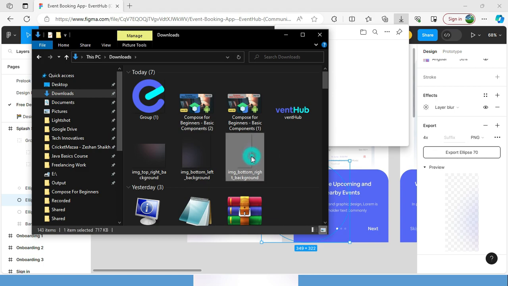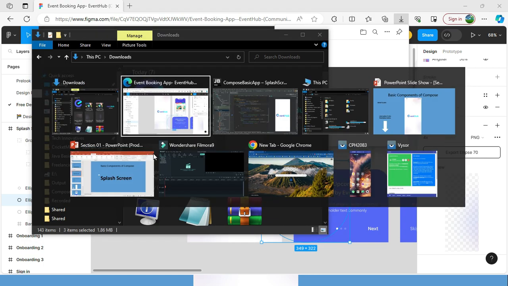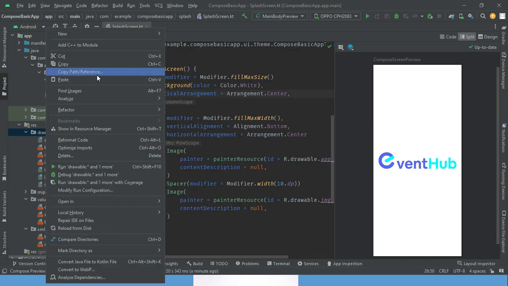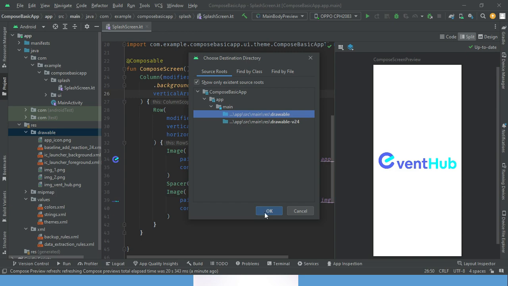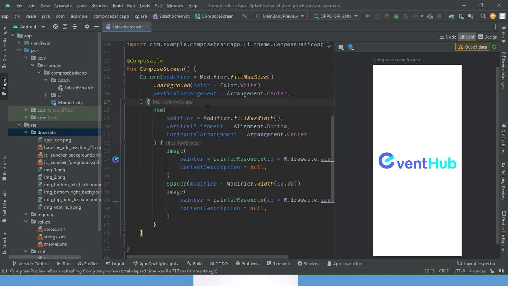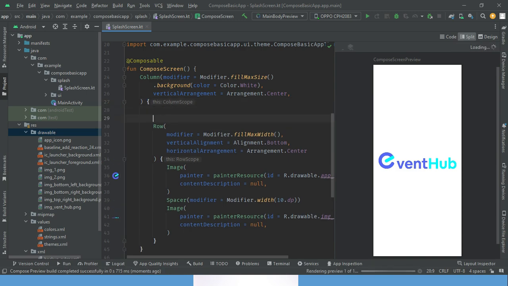So now copy these images and paste them in our project. And here above this row I will show another image.